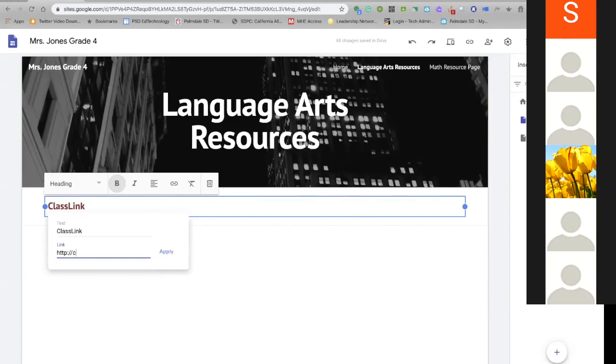And it's going to be cl.palmdalesd.org. That is how you get to the Palmdale ClassLink. CL standing for ClassLink, and then the rest is easy, right? .palmdalesd.org. That's exactly how you get to the Palmdale ClassLink. So you can put that link in here, and that to me would be the recommendation, is to start your kids from ClassLink.